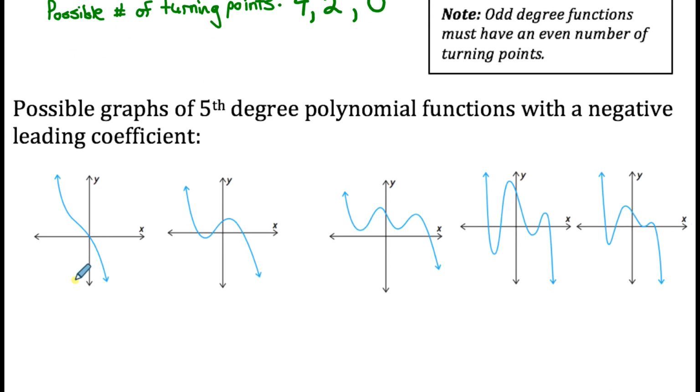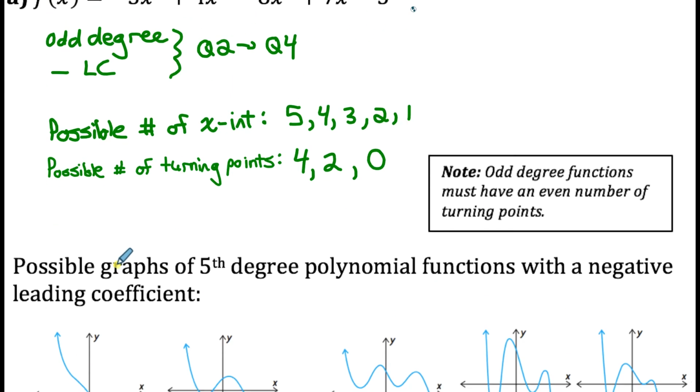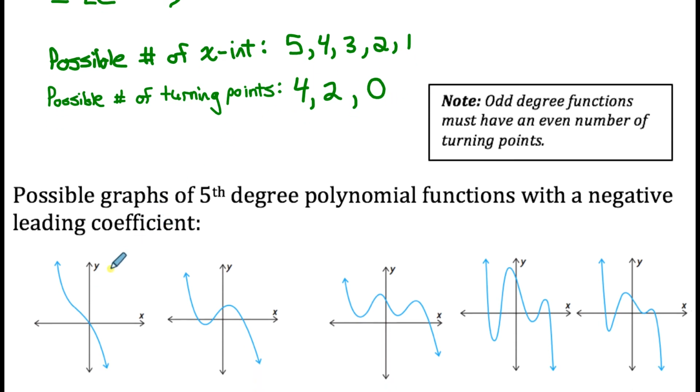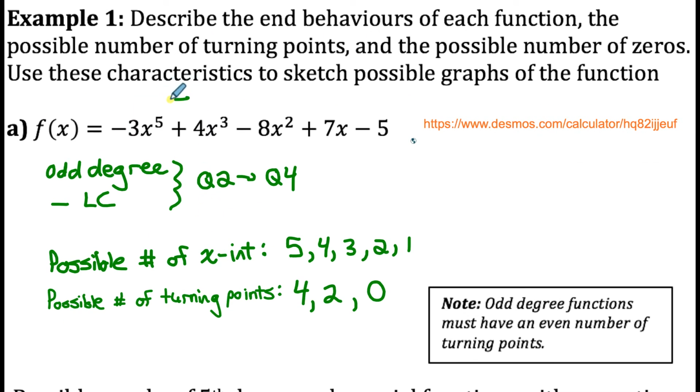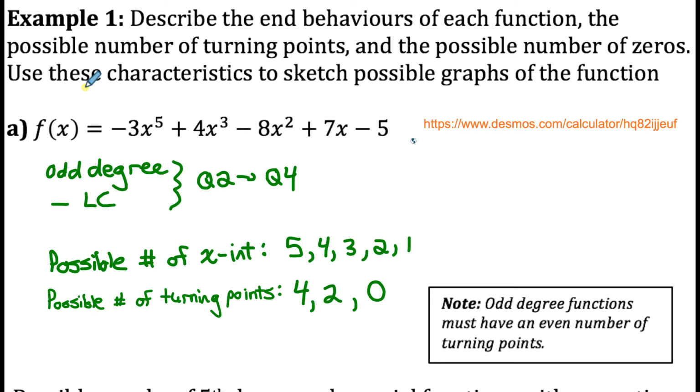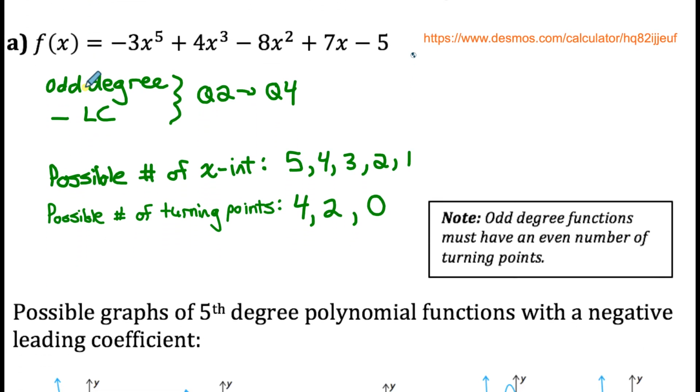Let's do another one. Oh, and here are some possible graphs of functions that have different combinations of those numbers of x-intercepts and those numbers of turning points. Like for example, this one has no turning points and 1 x-intercept, so it met that criteria. Now this function has one specific graph that matches it, and I showed that to you, but we don't know that just based on the equation in standard form. We just list the possibilities.